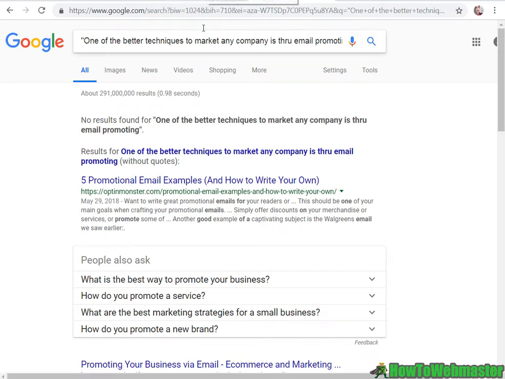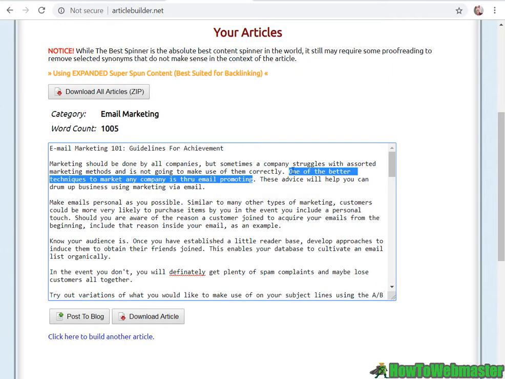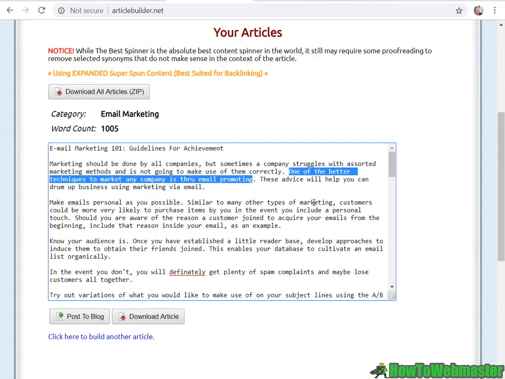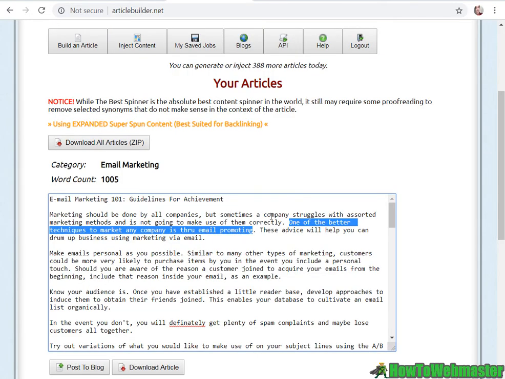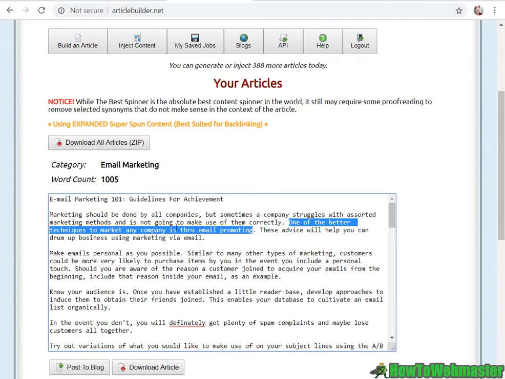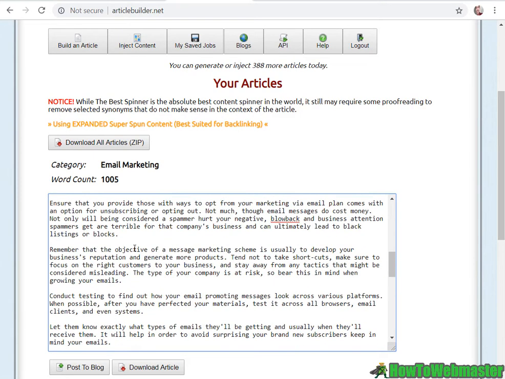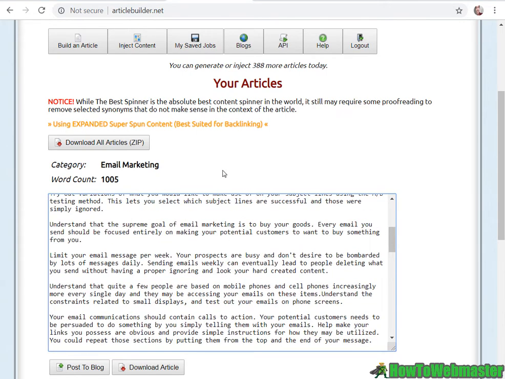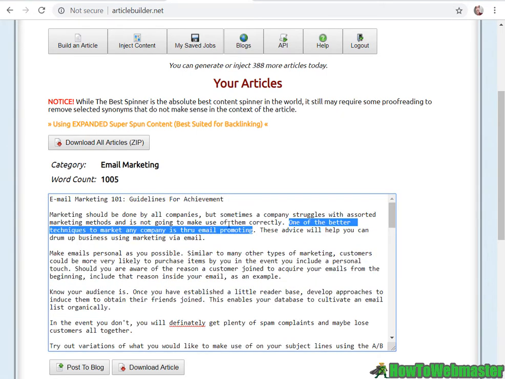If I was using the original line without being spun, I'm sure there would be hundreds or thousands maybe with the exact same line. But if it's spun with the Best Spinner, you're going to have a very unique article, and no other in the world will have these exact same snippets. So there's no way anyone will have this exact same article. So it's super unique and pretty good, high quality readability.